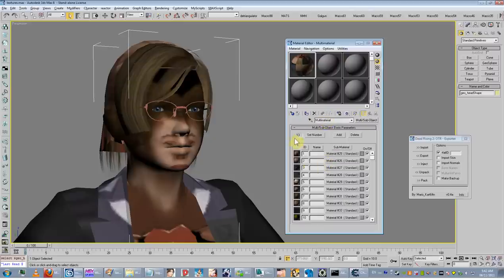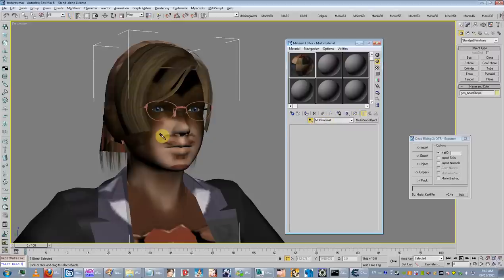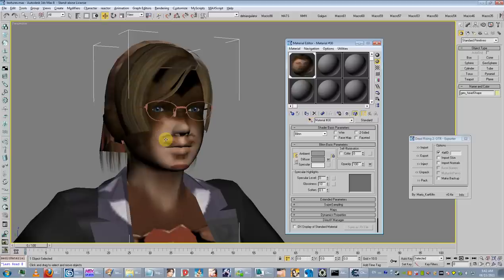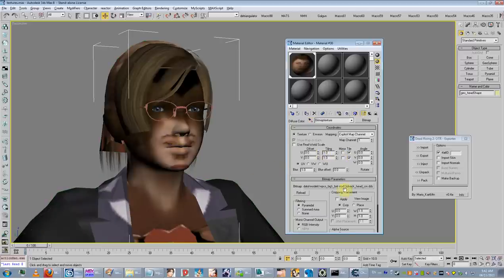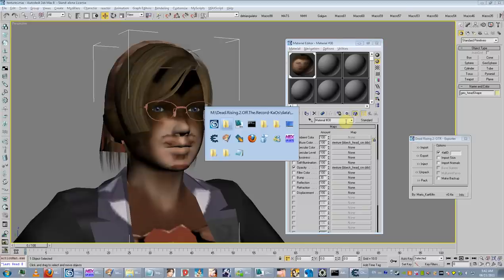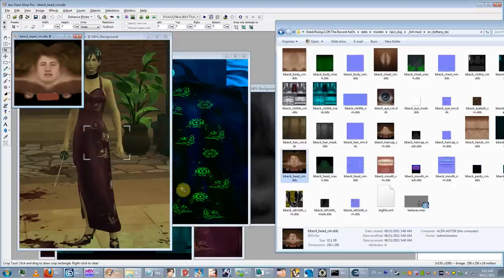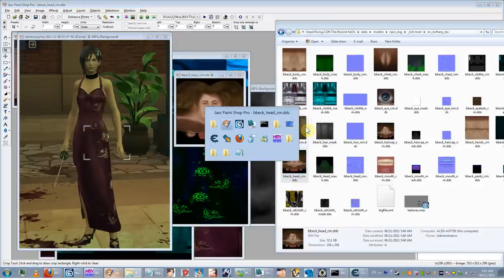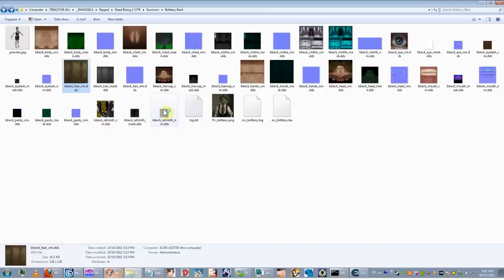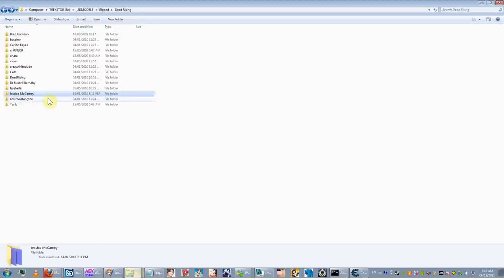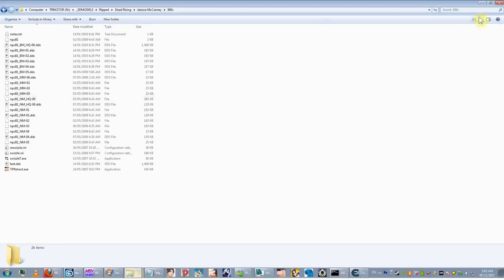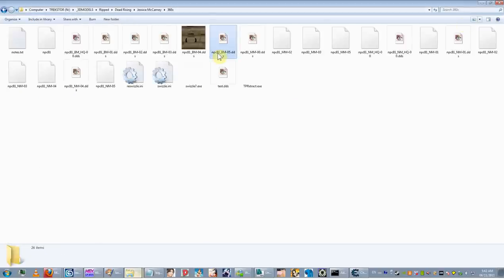So yeah, basically you just want to replace her textures. So I just use the eyedropper to select the face, and it shows me what texture it's using. It's using Becky's head CM. Okay, so that's how I know this is the one that I want to modify. So I can bring this into my texture editor, and I can replace it with Jesse's head and stuff. So let's see if I can find her face or not.